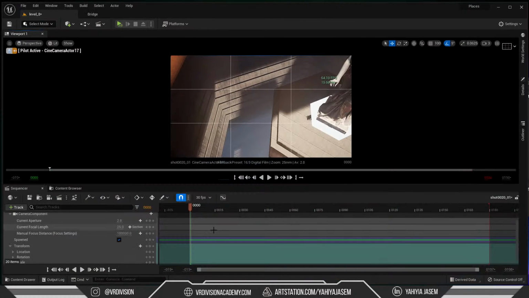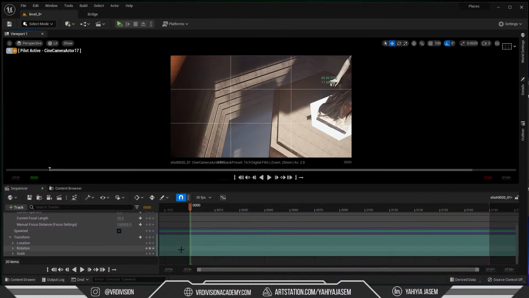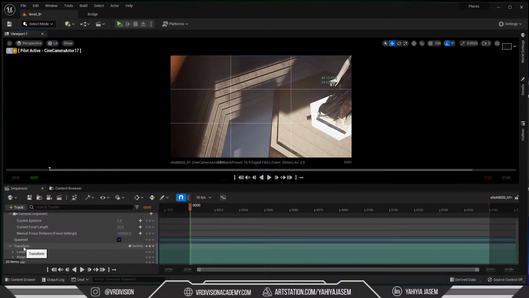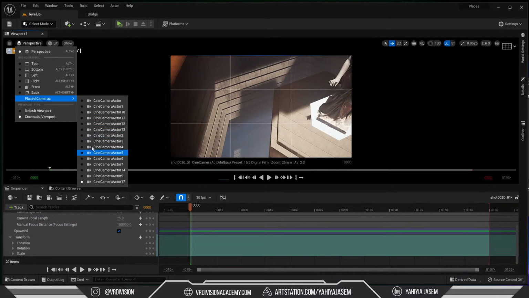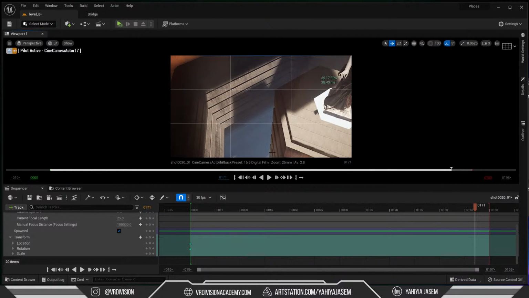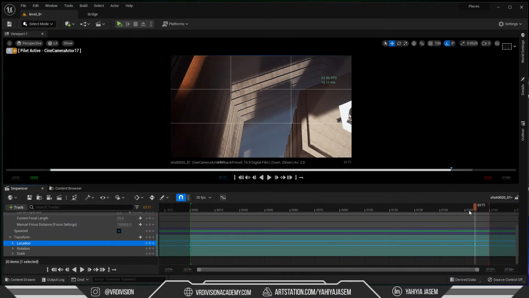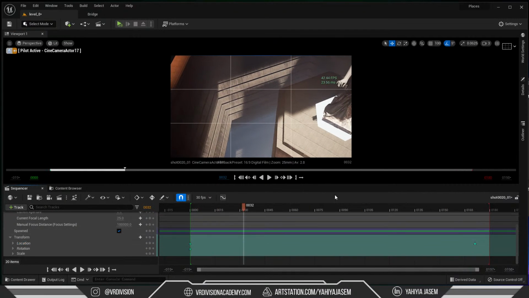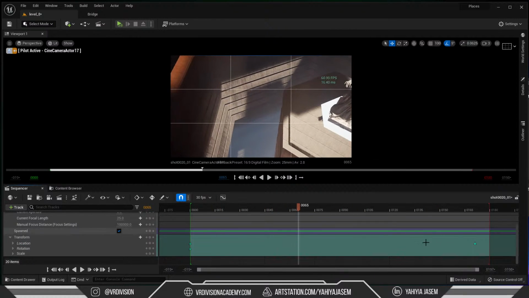So that's why it's recommended practice to start setting up your cinematic shots at an early stage, but not too early. What is not too early is just your static shots. Now we can click add keyframes to location, add keyframes to rotation. We can move our playhead and move around, and once we find a spot we like, we can add new keyframes. But you will notice that once you add one of these keyframes, it will mess up your animation in a way. So let's delete this.